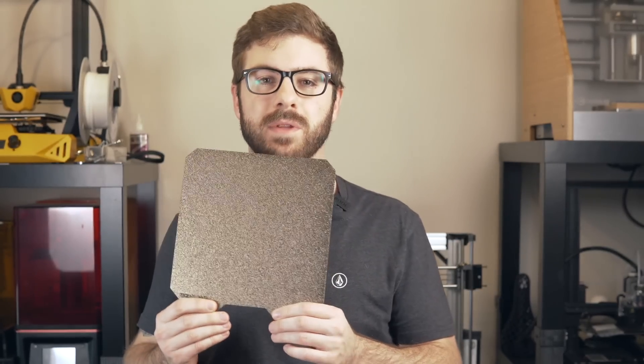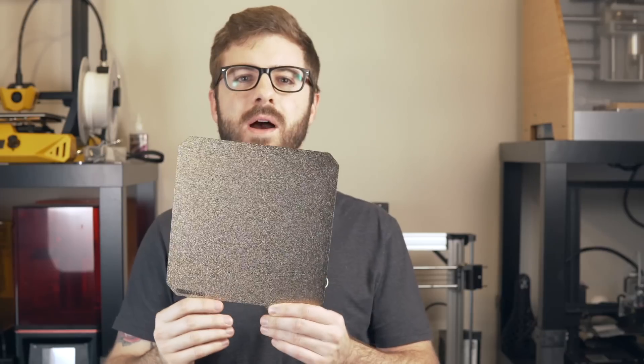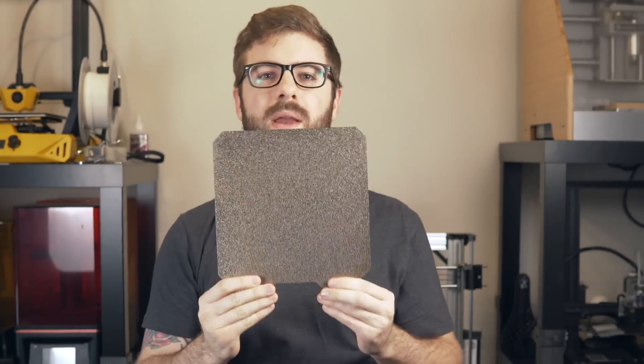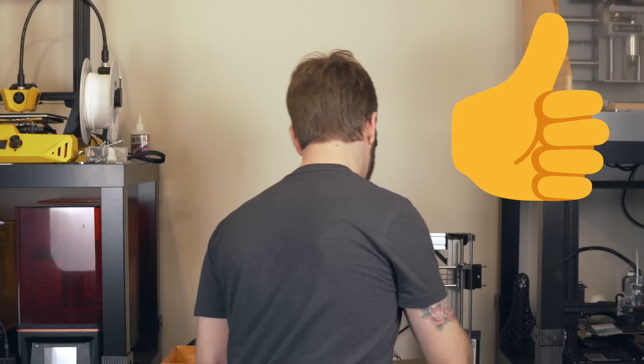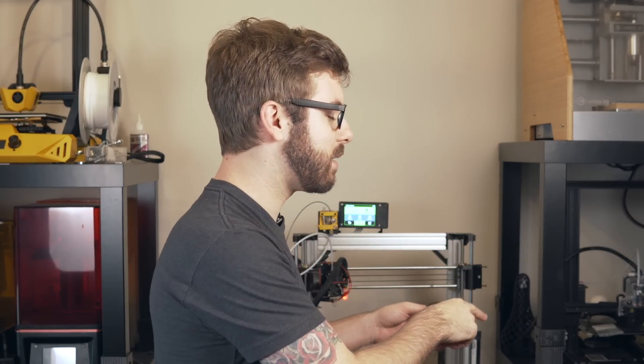One other really awesome thing about powder coated PEI beds is that if you happen to destroy one side, you can flip it over and you have a brand new build surface — so it's basically a two-in-one. Not only does it work really well and is incredibly rugged like a rigid plate, but you get two build surfaces for the price of one. I've got another one I'm going to be installing on my Ender 3 soon, and this is definitely going to be primarily taking over my day-to-day printing. I'll still use the PEX surface for the occasional smooth-finish print, but I definitely understand what all the hype about powder coated PEI is about — it's awesome.